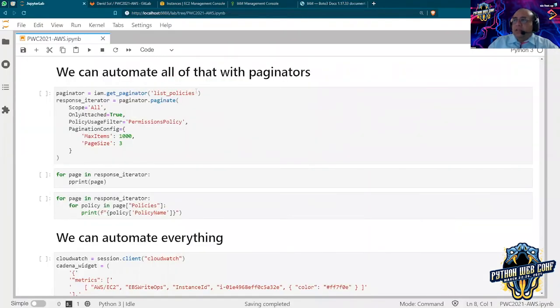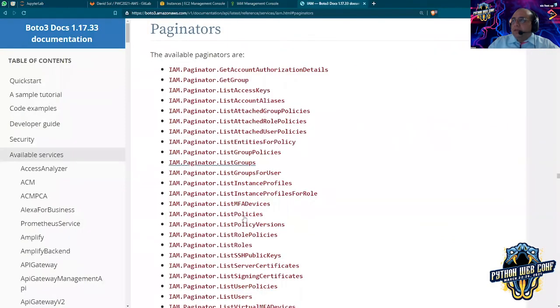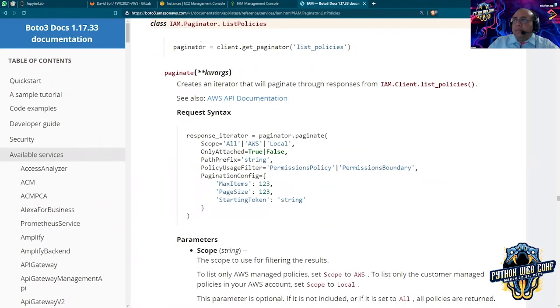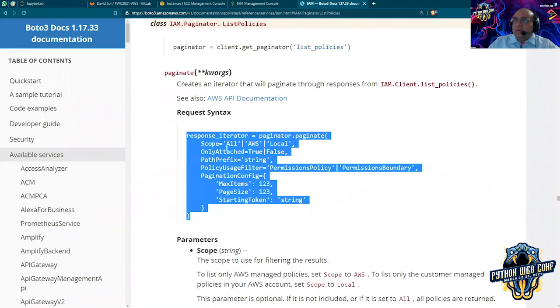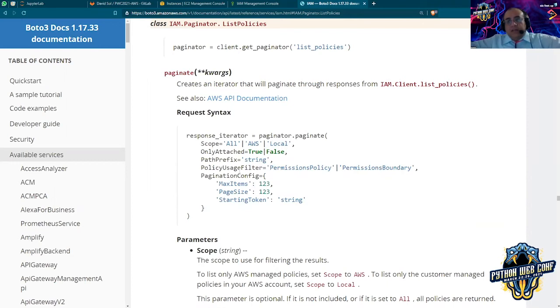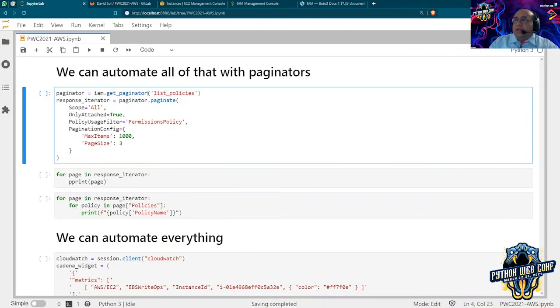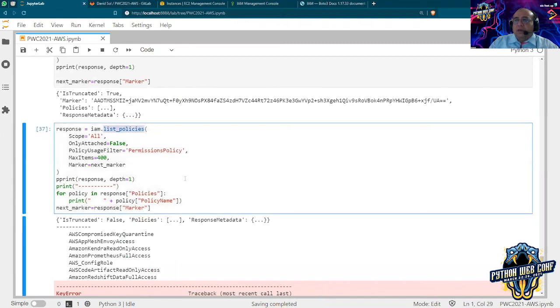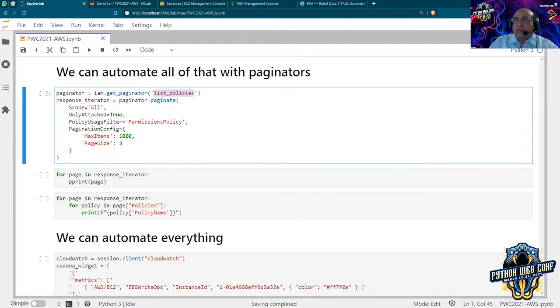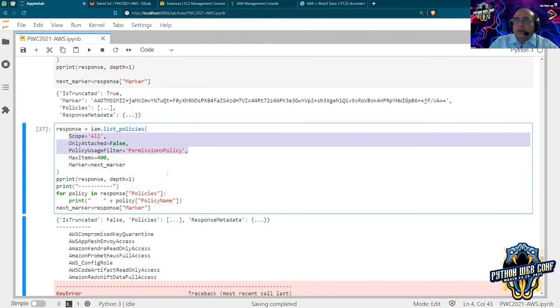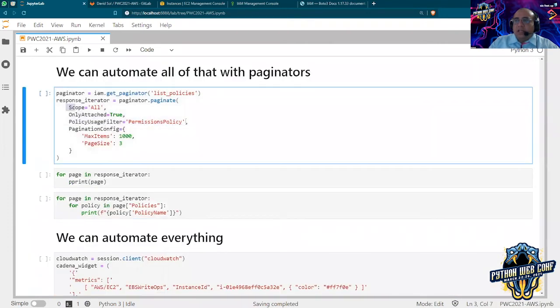For example, we have a paginator that is called list policies. It should be here. Here's the documentation. You create the paginator, and then you check which policies you want. You can filter everything we saw in filters. I only want the red instances. You can do it here. So we say we want a paginator for policies. This name normally is the name of the normal method. If the method we use is list policies, that is the name of the paginator we need, list policies. And we want to paginate and the parameters of that method. So the parameters we have, the scope only attached, policy usage, are this scope only attached, policy usage.